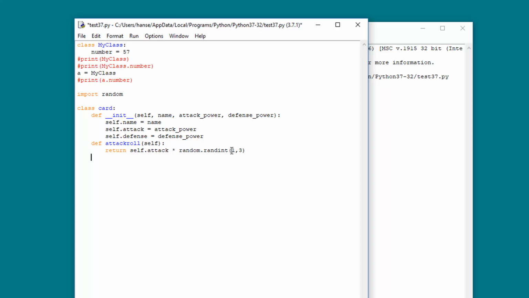So we have attack roll, but let's also make a defensive roll, because later in the game we might want to see, well, if the attack roll is more than the defensive roll, this card wins over that card type thing. And we're not going to make a full game. That's going to take a while. Even if it was a non-graphic game, all the rules, attack versus defense, it could take a while.